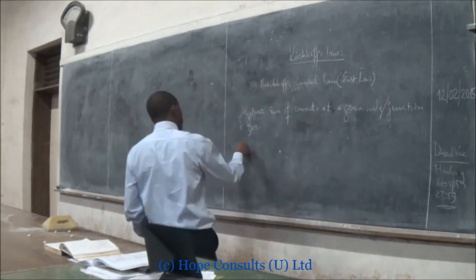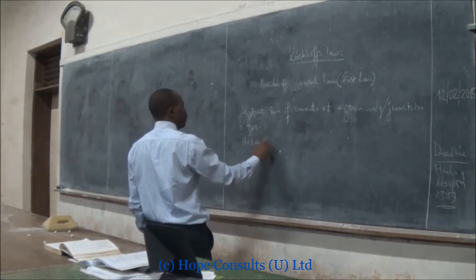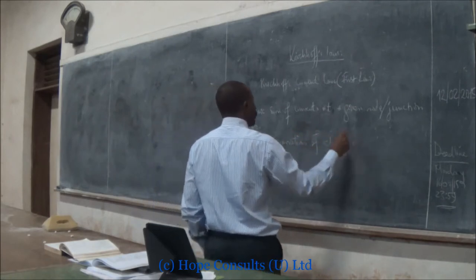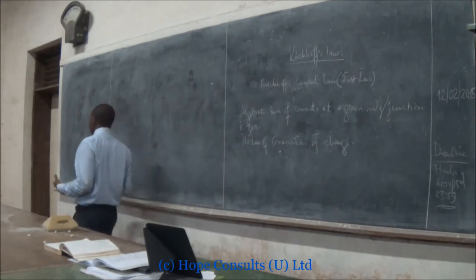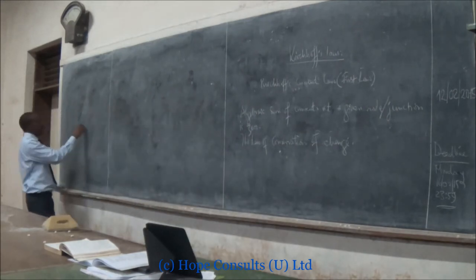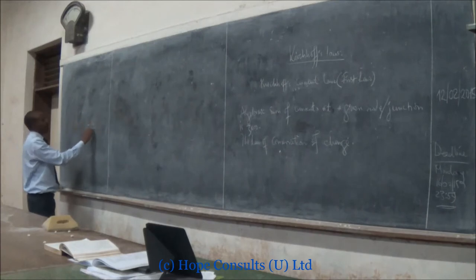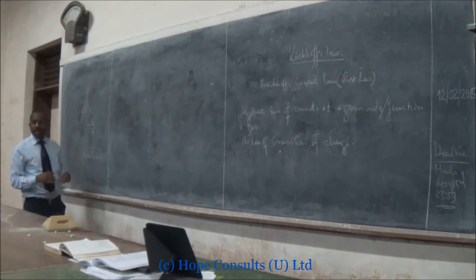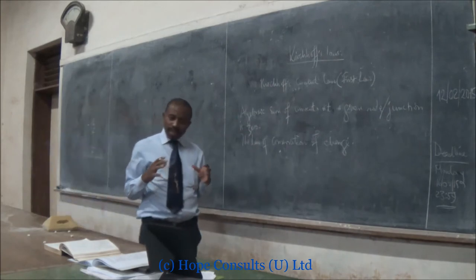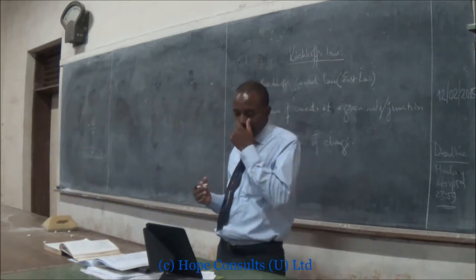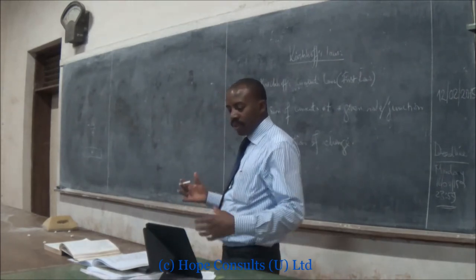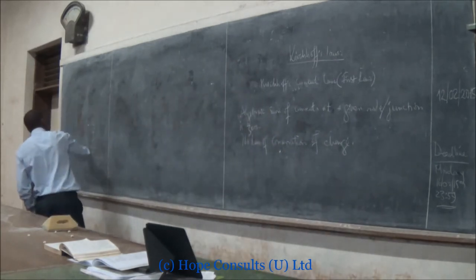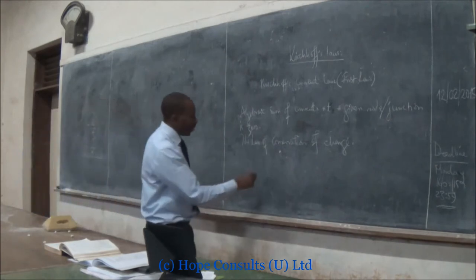And this is the same as the law of conservation of charge, because current is constituted by charge. Current is the rate of charge flowing past a given point. If you have a conductor and you take a specific point and look at the amount of charge passing by that point in a given time, for example unit time, then you will be speaking the language of current. And we put this in the form of a diagrammatic representation.